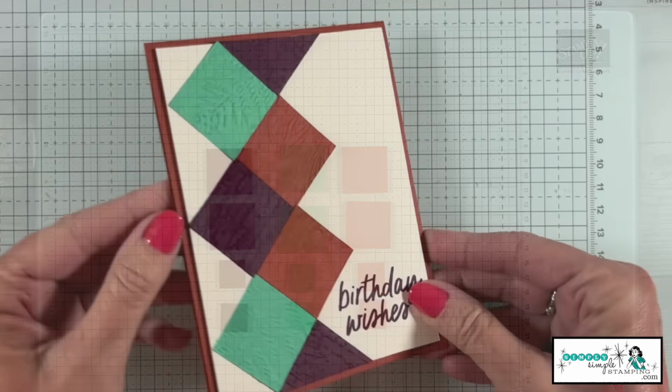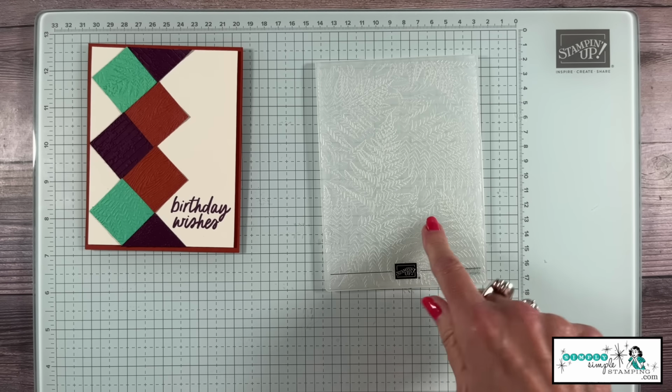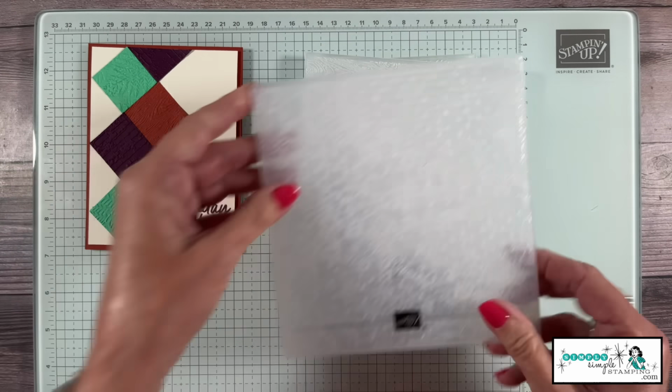For my first card, I decided to use 3 different embossing folders. Again, it was a masculine card, so I chose some kind of masculine embossing folders. So I've got the fern, I have timber, and I have exposed brick. Now, friends, you can use whatever embossing folders you have. I just thought these really lent themselves to a masculine card really well. So I'm going to start with my fern.